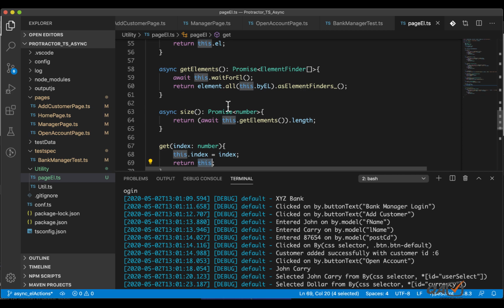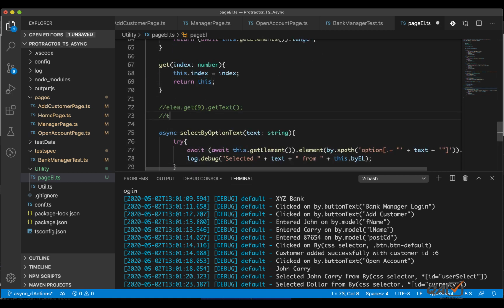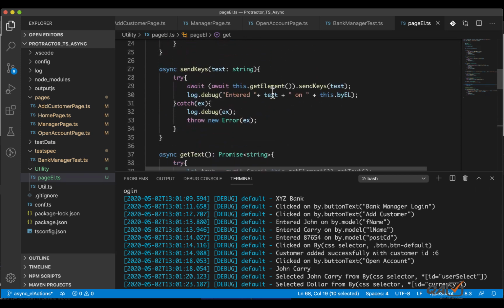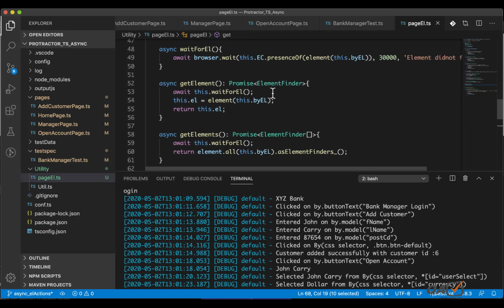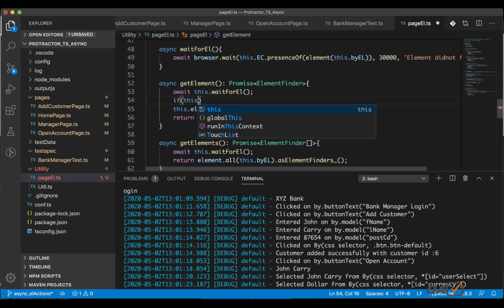Now, as I was telling, somebody might do this.radioButtons.get(6).click, let's say. Now how do I handle that? I simply assigned this index to this index, but where am I utilizing that index? So for that I will go back to this getElement method. Here I will change a few things for the multi element handling. I'll put one if condition. Now here I will check if this.index equals 0.